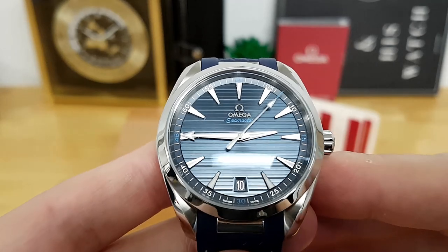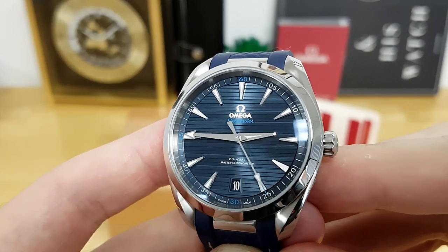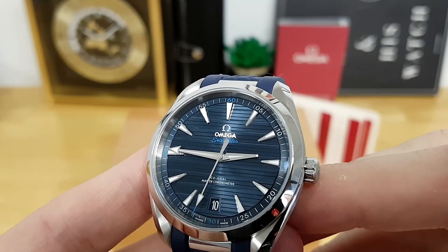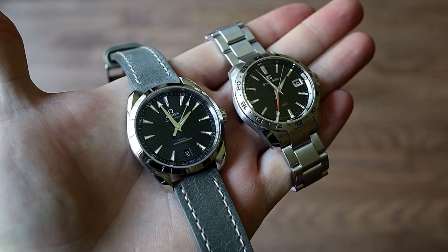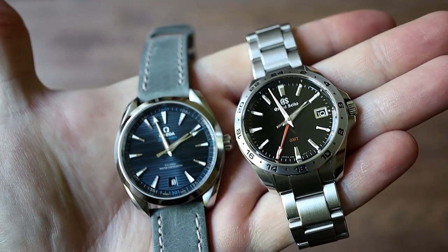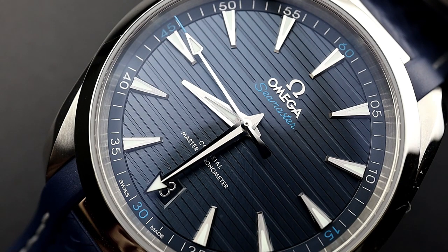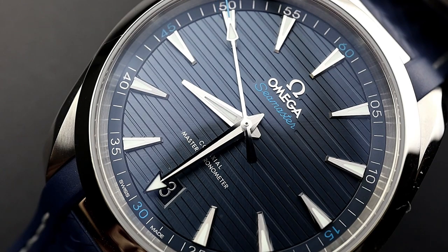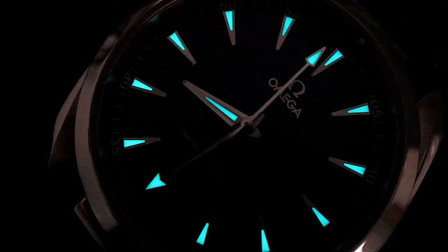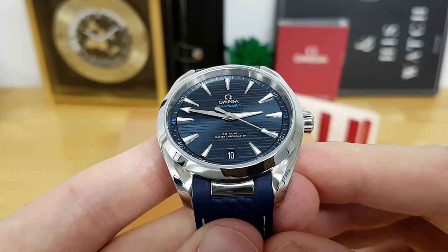Each hour index is multifaceted with a truncated triangle shape. To offset the horizontal teak pattern, the brushwork on each index is done vertically, so there are lots of clean lines. The handset also has very nice vertical brushwork, as does the applied Omega logo just below 12 o'clock. The level of individual finish to the indices and hands is quite razor-sharp — very similar to what you'd find on a Grand Seiko, which is a very large compliment. In low-light this watch is extremely legible, and it also carries Swiss Super-LumiNova with a blue-teal color that ties in nicely with the blue dial.